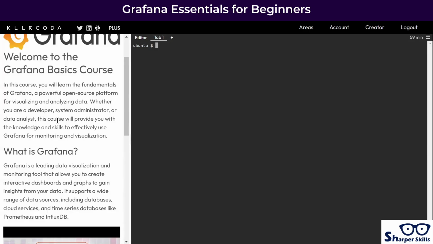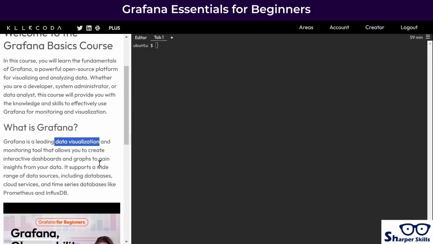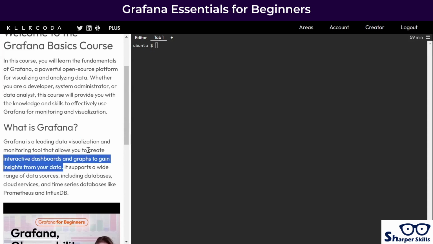It's a visualization tool, one of the key characteristics of Grafana. It's one of the leading tools when it comes to visualization and monitoring. It allows you to create interactive dashboards, graphs, and charts, and these can definitely help you in extracting good insights from your data.